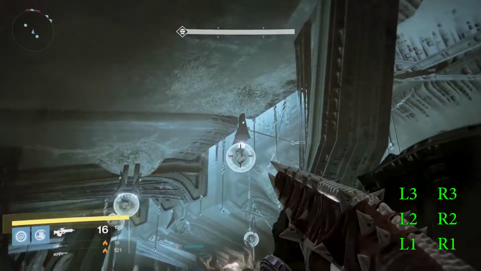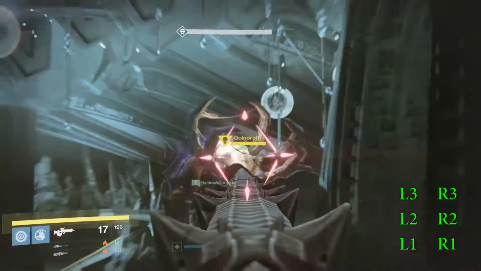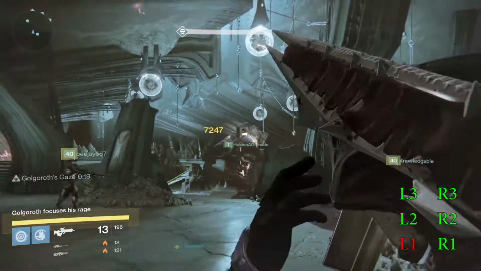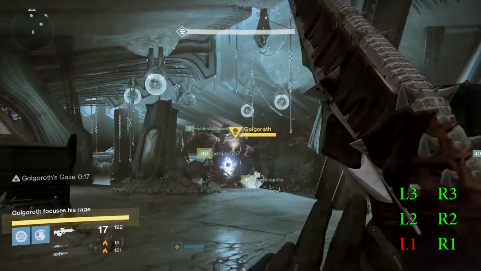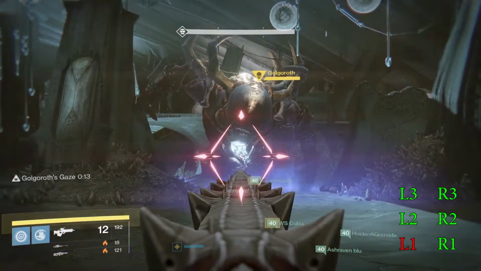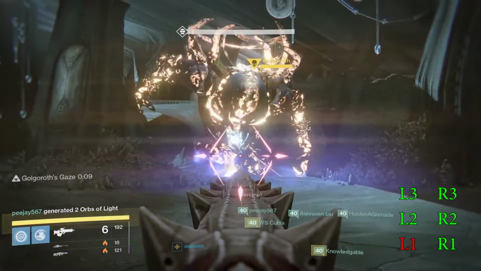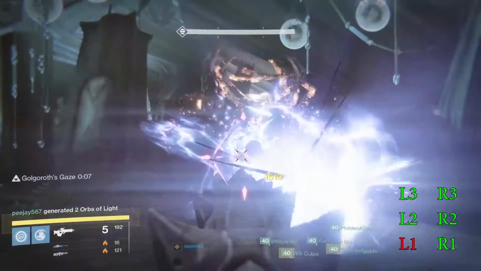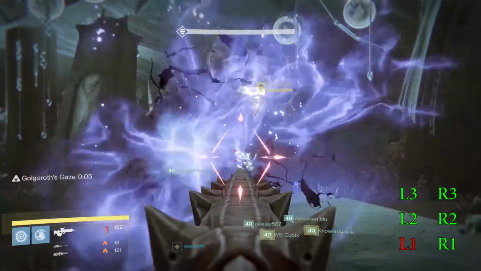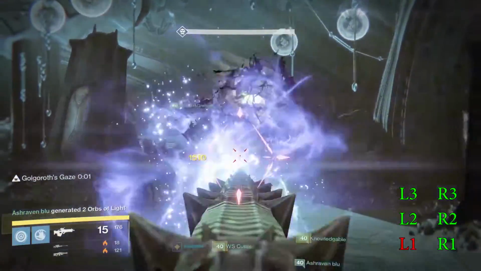Prepare the orb, and then player 1 takes Golgoroth's gaze. Once the gaze has been captured, all 5 players jump down, pop tether and weapons of light, and deal damage. At 5 to 10 seconds remaining on the gaze, player 2 moves to R3 and takes the gaze.